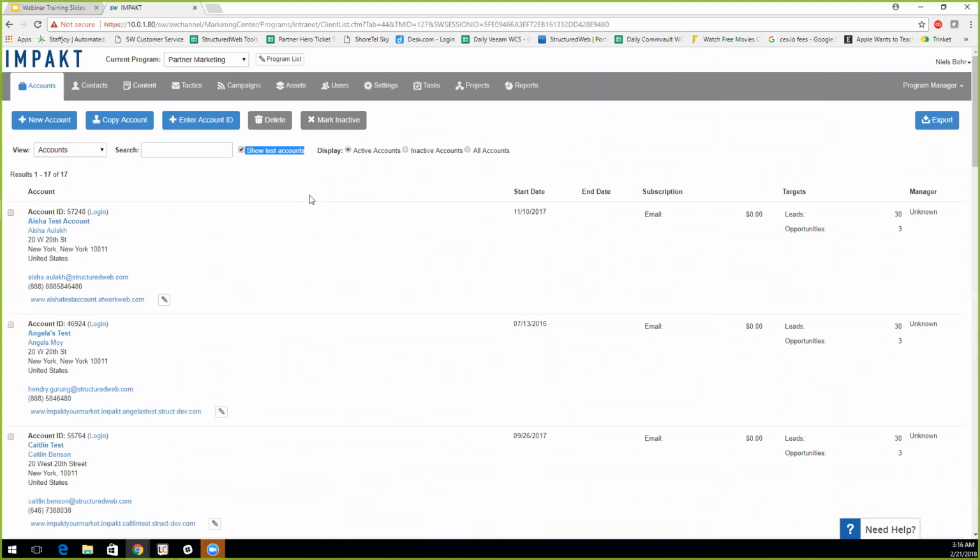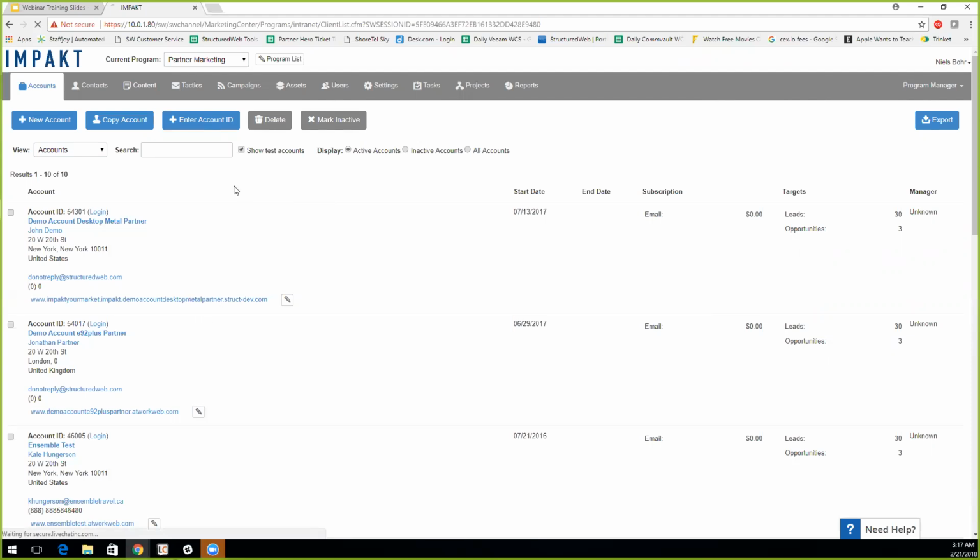If I deselect this option, then only accounts that have not been set up as test accounts, as I showed before in the little settings sub-tab within the account, will show. If I had selected no, that this is not a test account, then that account would appear here amongst these 10 accounts. But since it is a test account, it will not show up in this list.